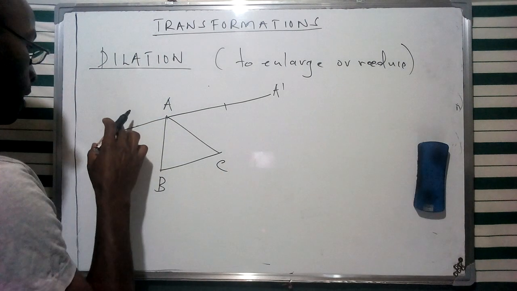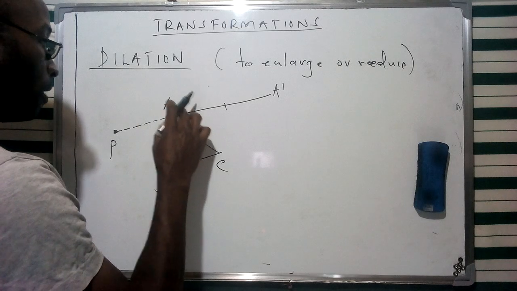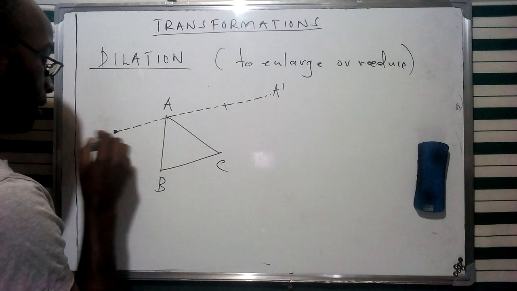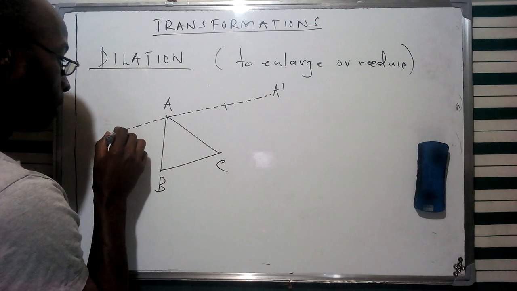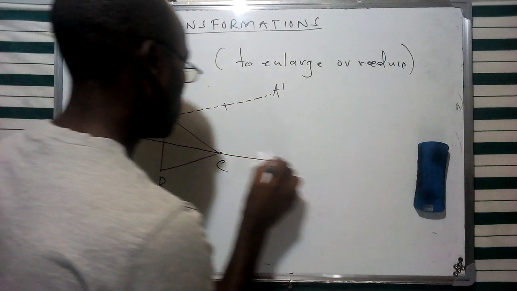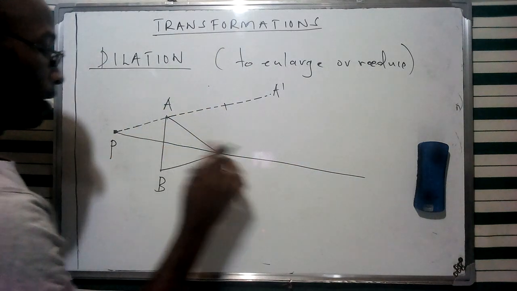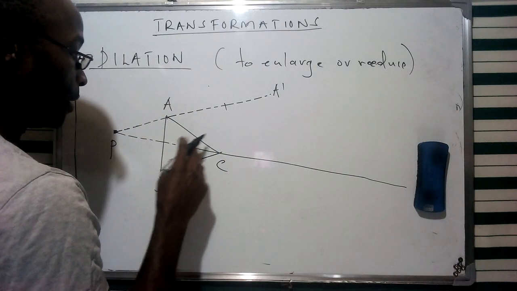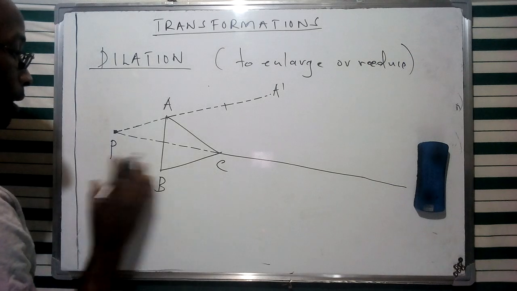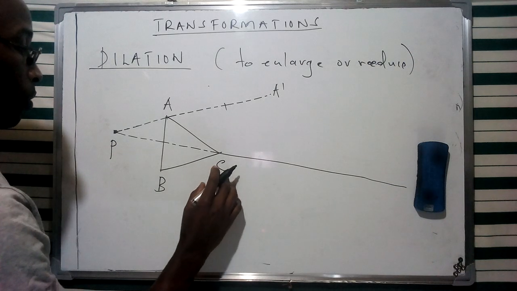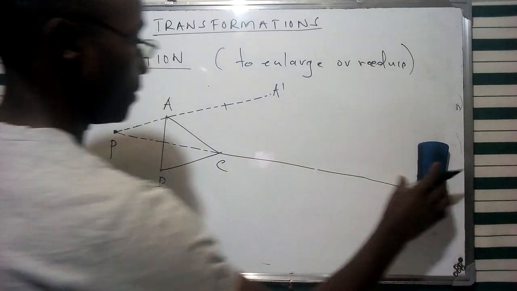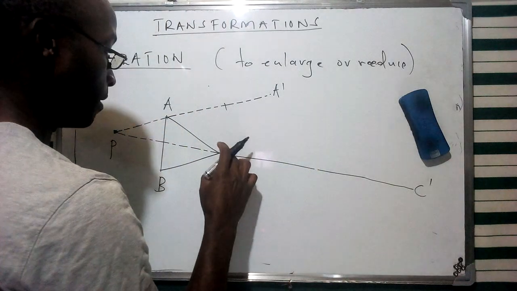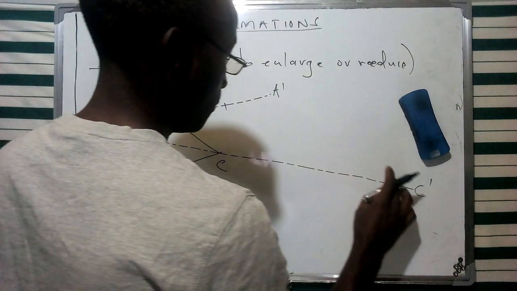Next, let me make these lines dotted so that we do not congest our image and object. I'm going to have the second line drawn from that center point, and consider 3 times the distance between P and C. So from the point P to C, I'm going to draw 3 times that particular distance, the first portion, and the last one. And this is going to mark C prime given as such.